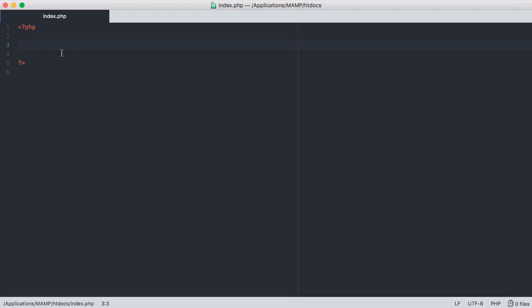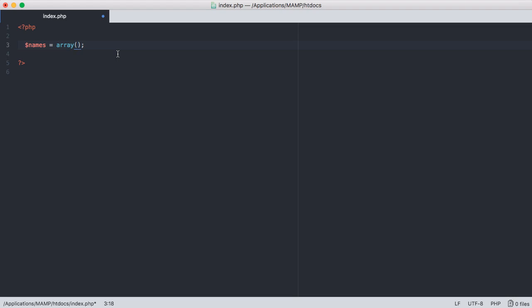What we're going to do is say names, and set this equal to the array construct within the PHP language. So that's going to look like this: array, and then a set of parentheses, and then we close off that statement. So we have names equals array. Within this set of parentheses, we're going to include all of the names that we'd like to store within our array. And these names are going to be stored in what are called indices, so essentially indexes that hold these names.